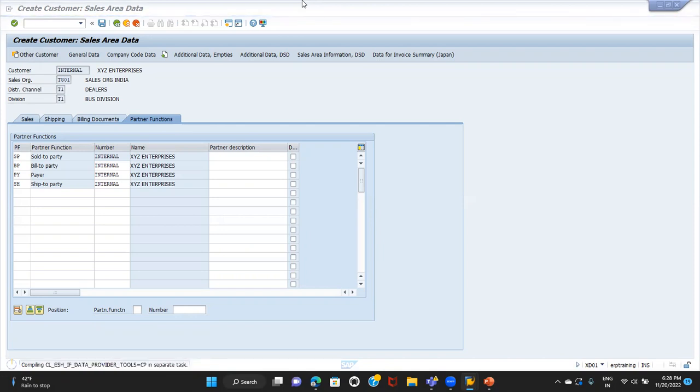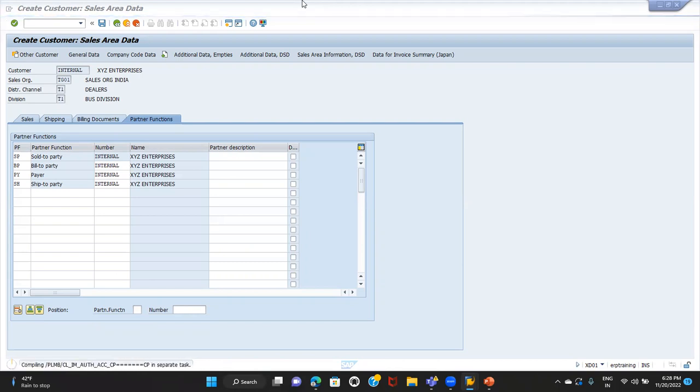If you take a company, there will be many customers. Usually as a consultant, we'll never create the customers; we don't know the customer details. If you take Apple, they'll have thousands of customers across the globe, so it's very difficult to create each and every customer manually. Usually we'll create one upload program and upload that Excel into SAP to create the customers automatically in the background.